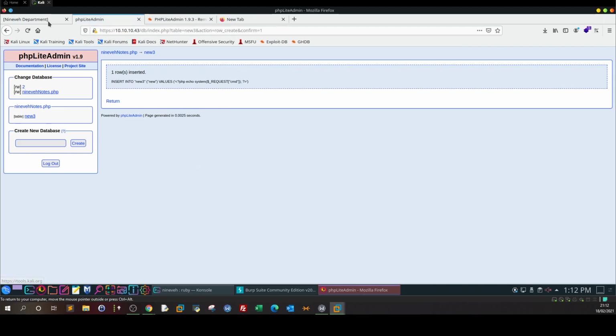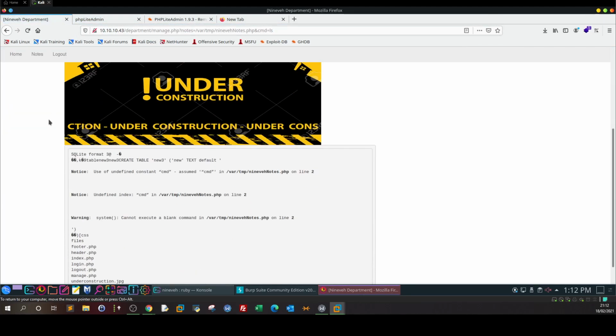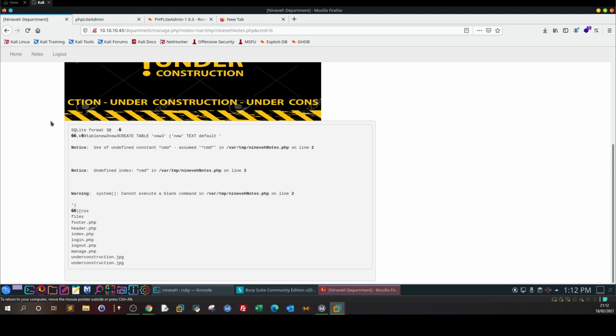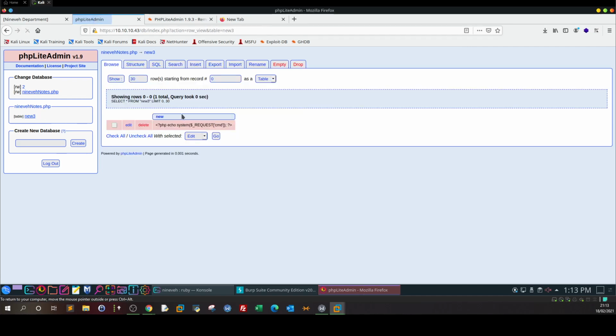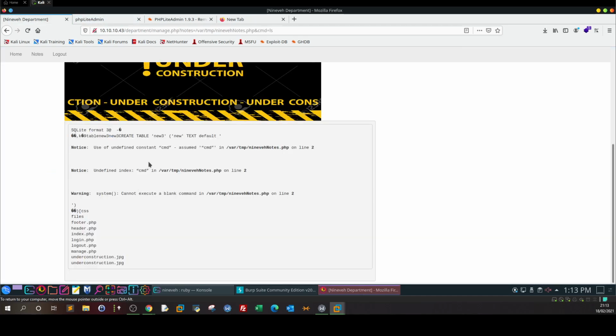Insert. Oh, it worked. So this time it worked. I don't know why it didn't work with double quotes. I changed it to single quotes and it worked. So with single quotes, it works. As you can see, we got a directory listing of the current files.